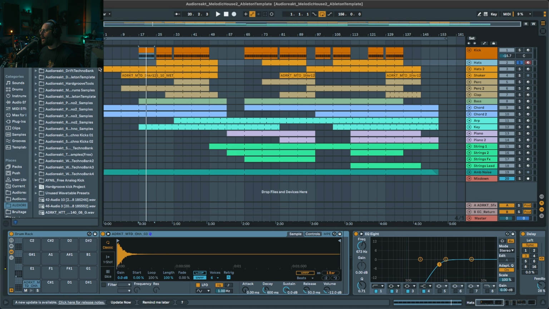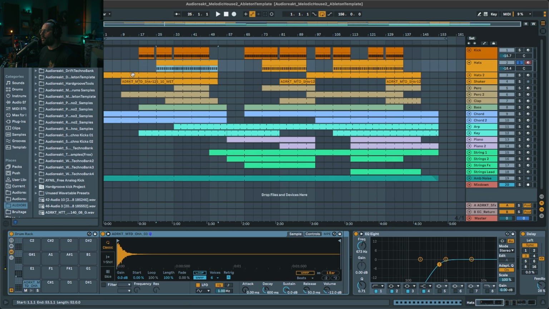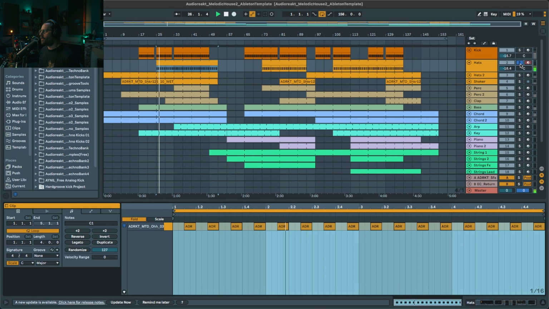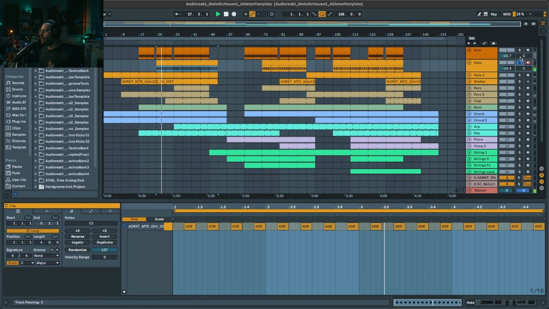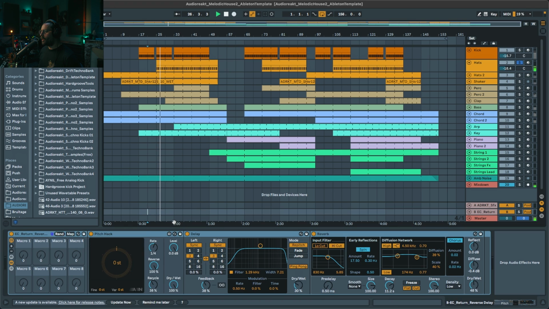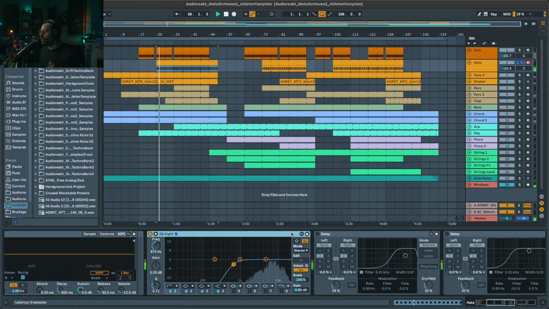Then we go into the hats. The hats, you kind of have 3 layers. You have this one first, which is like offbeat. Very kind of metallic. A nice delay is gonna give this da-ga-da effect. It's in 3 mode with feedback around 30% and dry wet around 30%.